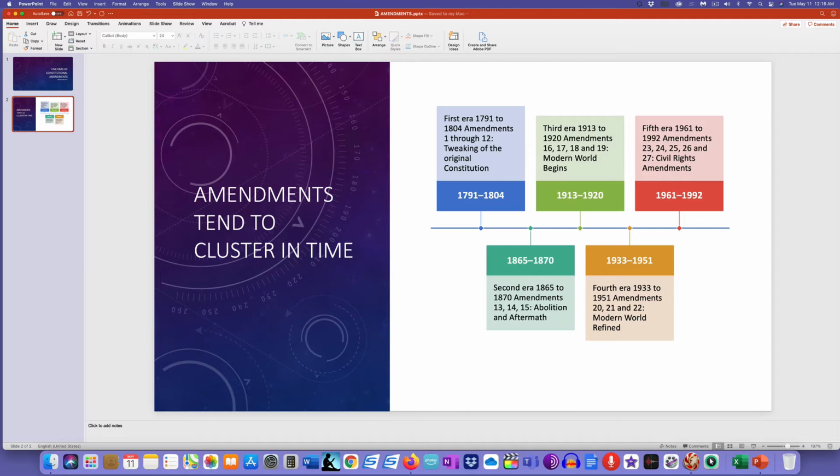Now, this resulted in awkward situations in 1796 and 1800, because in 1796, John Adams was the first vote getter. He became president, and his political rival, Thomas Jefferson, became vice president. So president and vice president belonged to two different political parties. Then, in 1800, Thomas Jefferson, a Democratic Republican, and Aaron Burr, another Democratic Republican, tied in the Electoral College vote, with John Adams coming in distant third.